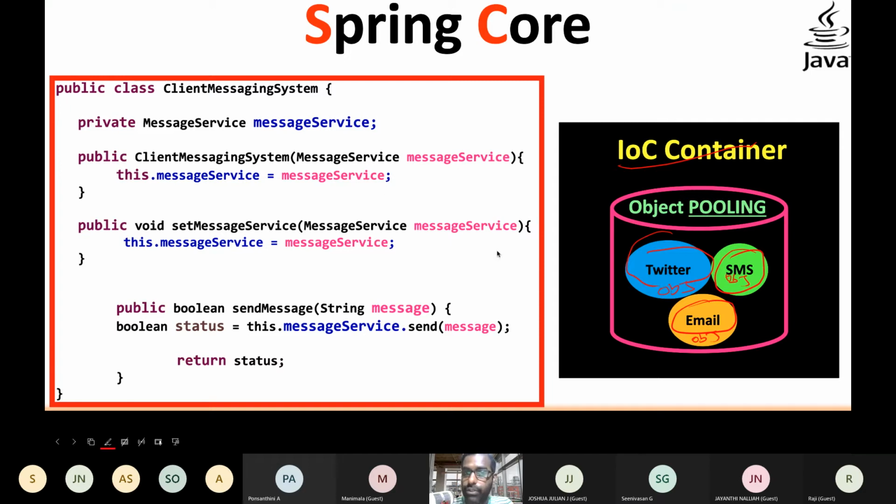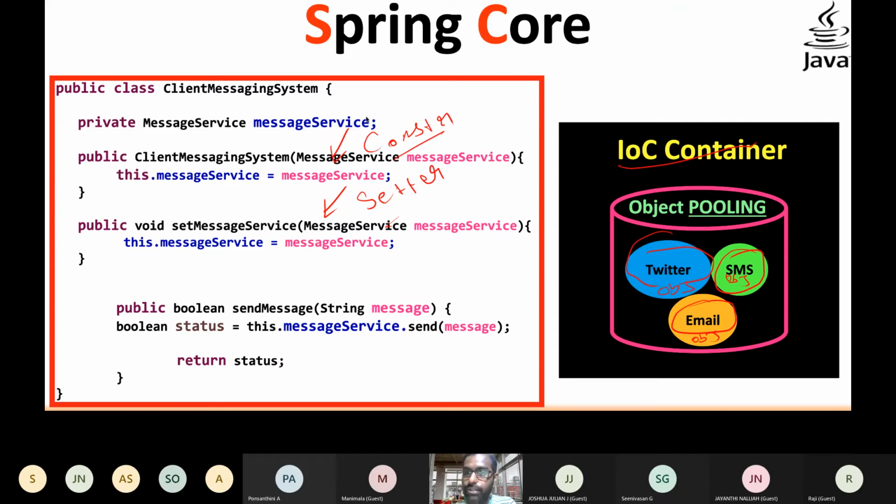There are two ways that injection can happen. One is constructor based injection, which I guess we already discussed in the last class. Another one is setter based injection. Correct? So you can use either one of the patterns to get that particular object injected, and it seems to be more clear. Which type of instance do you want? That you have to decide based on the call. Based on the instance that you want to offer, based on the name, you can choose which one you want. If it's Twitter or SMS or email, you can have some naming convention for it and forward it to the specific place.